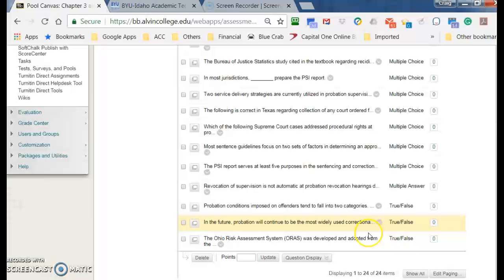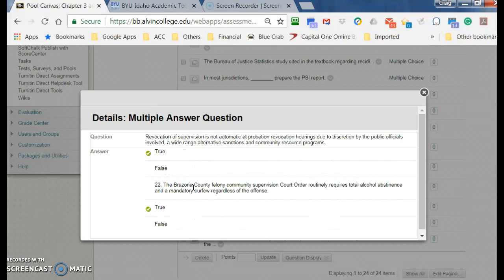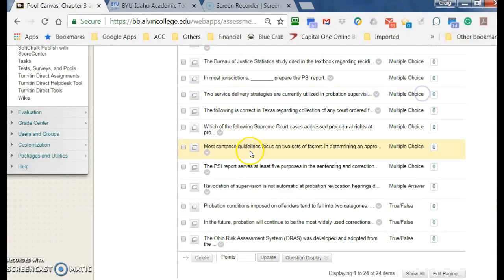We've got, it looks like, 3 true false. Let me make sure these. Nope, that one's not reflected as true false. I've still got one more error here. It looks like I'm missing a blank line between 21 and 22. So once again, I'm going to run out of time. Let me go ahead and pause this. I will correct it and come back and paste it in again.